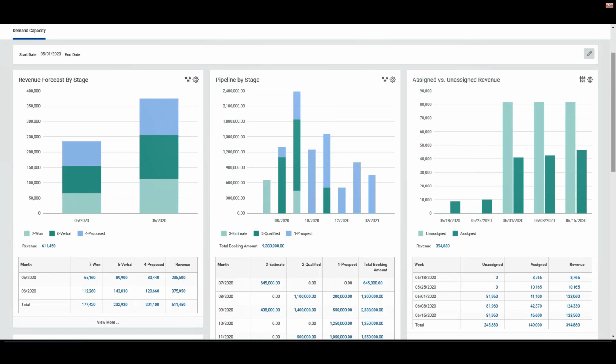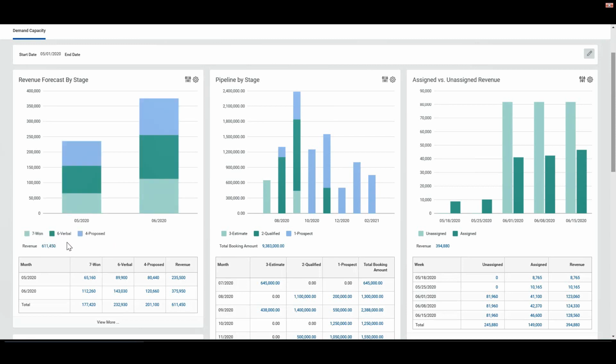But let's start with our first 2 reports, which pull data from our sales CRM system and organize our opportunities by their sales stage. The revenue forecast by sales stage helps me understand the immediate demand profile for my resources, and the pipeline by stage report charts opportunities on a different time horizon, showing me what I may need to staff in the future. These complementary views are pretty standard to what I see in the actual sales CRM, but it gets fancy when we start looking at our blended data.